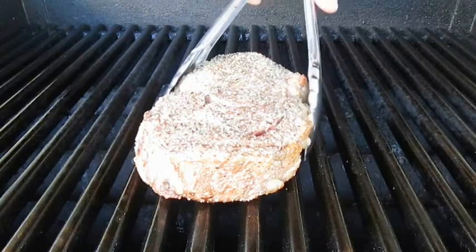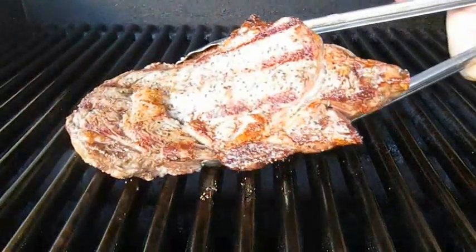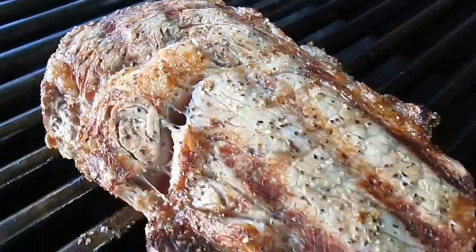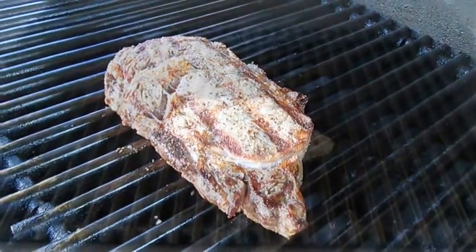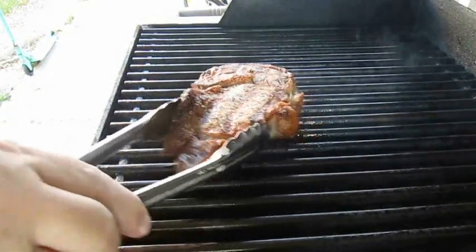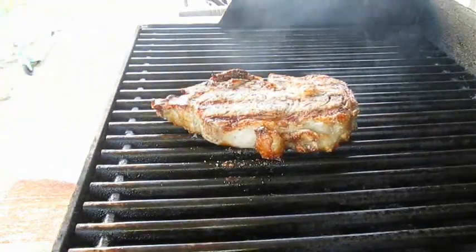But now that it's been 10 minutes, it's time to flip this bad boy over. Now using the canola oil, I get a much higher smoke point. So if you're wanting better grill marks, you need something like olive oil, or even dunk your steak in clarified butter before you grill. Now again, we're waiting 5 minutes before we rotate our steak. And this will be the last 5 minutes.